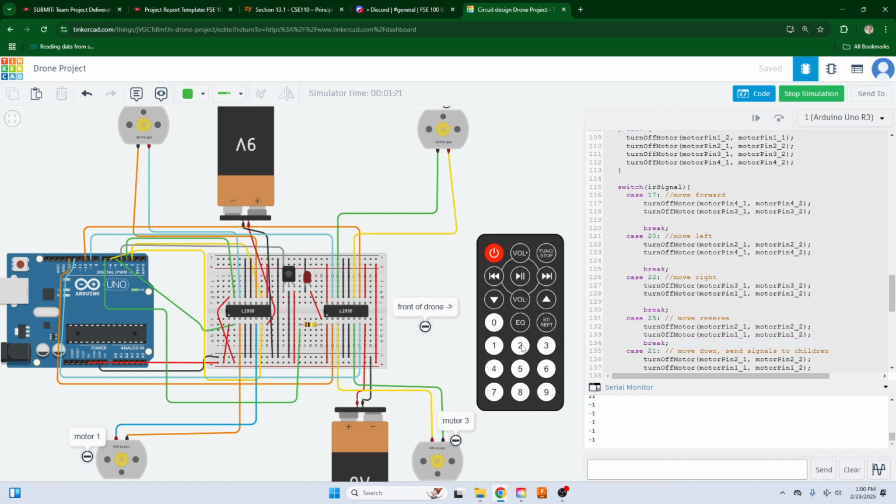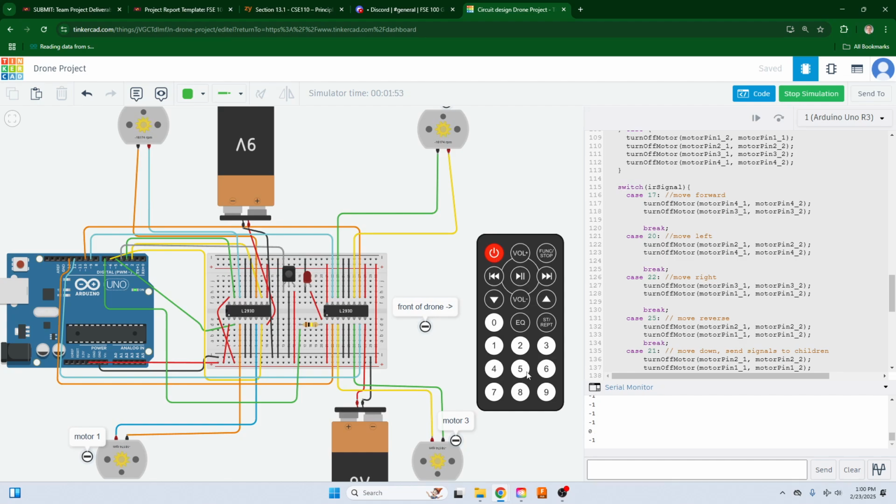If I were to hold 2, that's my forward button, and that will turn off the front 2 motors so that the drone tilts forward and its propellers, once you let go, will be shooting it forward. Backwards is 8, that goes the opposite, so you can see the 2 back motors are turned into 0. And then if I go 4, the ones on the left will, and if I go 6, the ones on the right will. So that'll control how you can tilt and change the direction of the drone. And then whenever I want to turn it off, I can just go here.